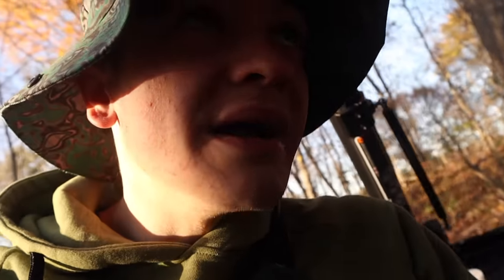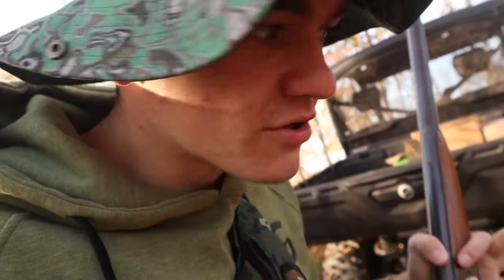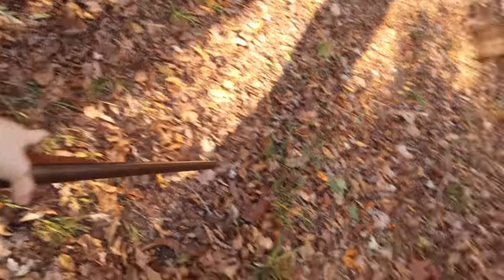Okay guys, we have reached our location. As you can hear, the leaves are a little dry, so sneaking around the forest may be a little bit hard. The good thing is that if it's hard for me to walk quietly, it's also hard for the squirrels. So we should keep our ears open and maybe we'll hear some squirrels running around. The game plan is super simple — there's a little four-wheeler trail that goes right through there. I'm going to walk it as quietly as possible, staying in the tracks where there are the least leaves.